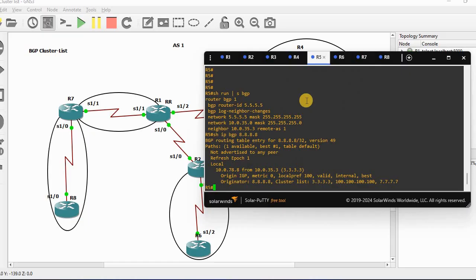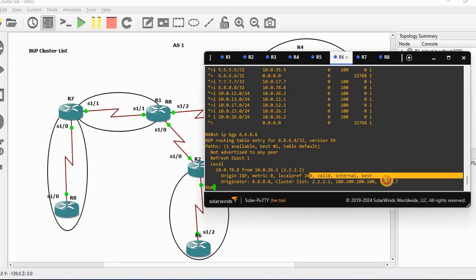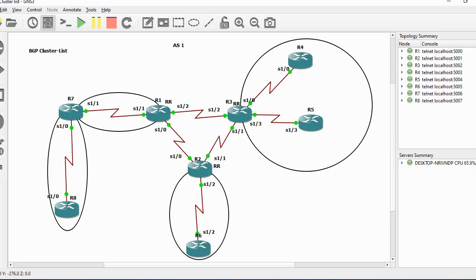So we get R6 and R4 see this, for the 8.8.8.8 network we receive this cluster list, and R6 also sees this cluster list. Now what we do is for cross checking: if your route reflector sees its own cluster ID in the cluster list, does it ignore it or not? For that we do something here.